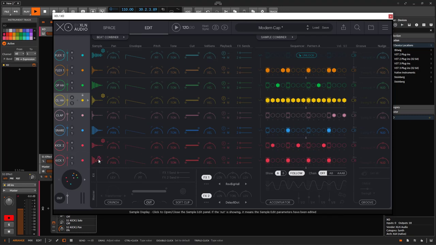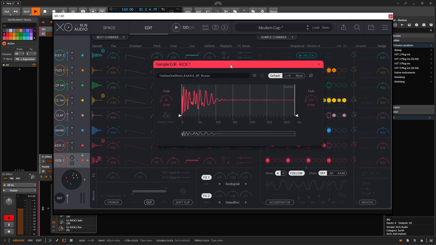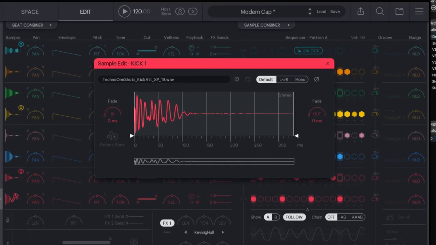And if you click right here, it's going to take you to the sample viewer. So right now, this is going to be the kick. So I'm going to go and do some playing. So this is my kick. Maybe this sample, I like it, but it's just too long. So you can do a little bit of fade in, and it's going to chop the initial transient. And whenever you change the default sound, it will give you this symbol right here. And this means that you changed the default one. Notice when I change it, it's showing right there.